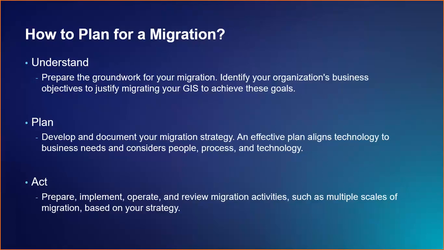So the understand phase is really determining your business and technical objectives. We see a very wide range here. It might be that your organization is using Cityworks for asset management, and you need a new version of Cityworks because there's something in the mobile app. But that's going to drag along an upgrade because that version of Cityworks requires, let's say, Enterprise 10.7.1, and that's a perfectly valid driver for an upgrade.